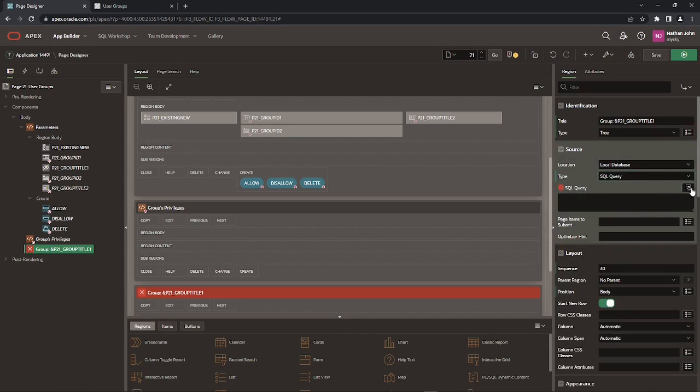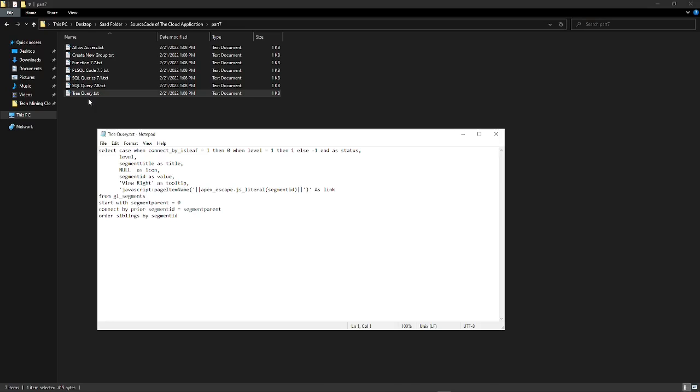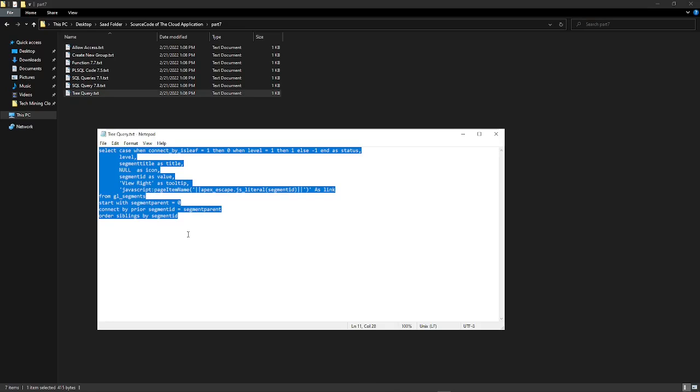For SQL queries section, open the source code, part 7 folder, copy and paste code from treequery.txt file.